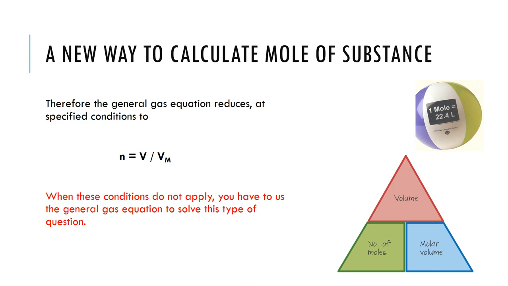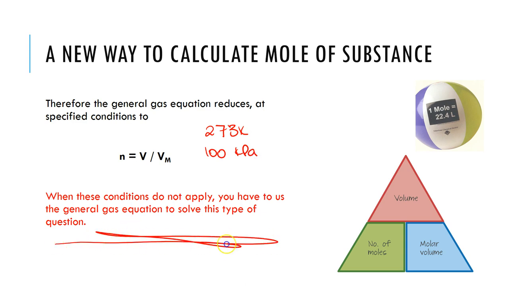So essentially what we've done is defined a new equation for the mole. So n is equal to V on Vm, for those of you who like the triangle, it's set up here. But essentially what we're saying is that 1 mole of gas at 273 Kelvin and 100 kilopascals will always have a volume of 22.4 decimeters cubed. If these conditions don't apply, 273 Kelvin and 100 kilopascals of pressure, then we cannot use this equation. We need to use our ideal gas equation or our gas laws if we have initial and final conditions in order to solve the problem.